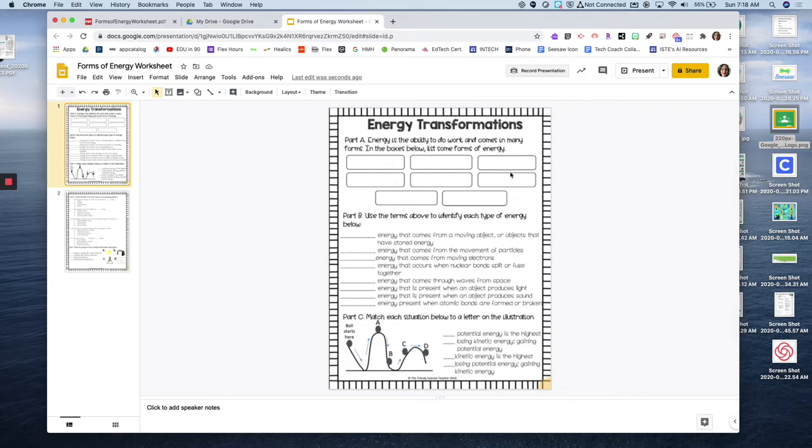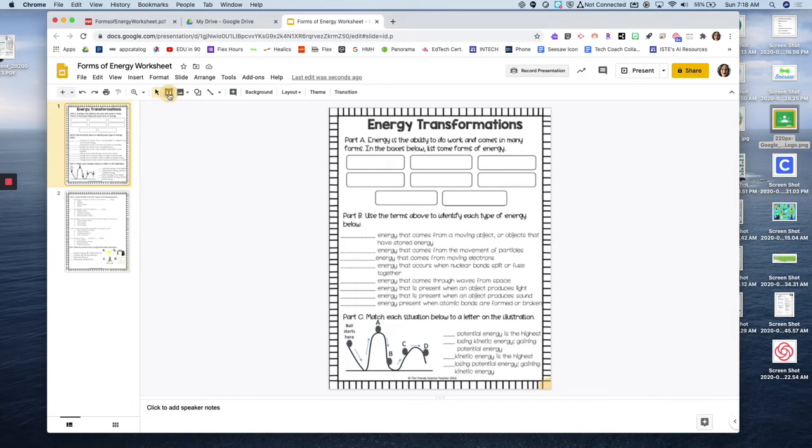Okay, so now that I have my 2 worksheets, the next thing you're going to want to do is insert text boxes for your students to fill out. Depending on the age of the students, you could skip this step, and then you're just going to have to teach them how to add a text box for where they need to type. But at the beginning of the year, it's always good to provide that for them.